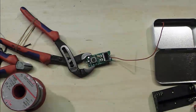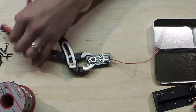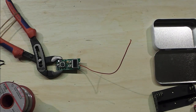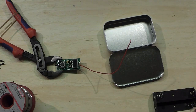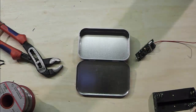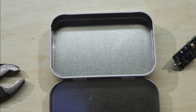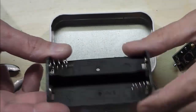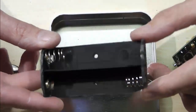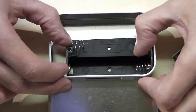But the general consensus was that people wanted to see something easy to get hold of, that didn't cost the earth, and was easy to put together. And a lot of people, even though I didn't want to do this, have requested that I put it in a tin. So we have a tin. I've already been milling away, and I'm having a fit out, and it's looking quite tight, to be honest with you. I don't even know whether this is going to work. I found my battery compartment already, which is a twin 18650 holder, and I've done my special things to it to make it sit in this tin nicely and snugly.